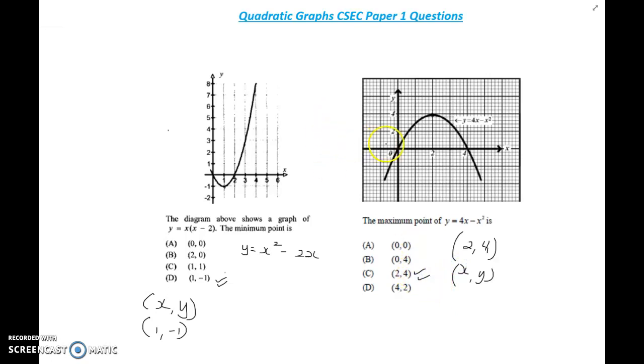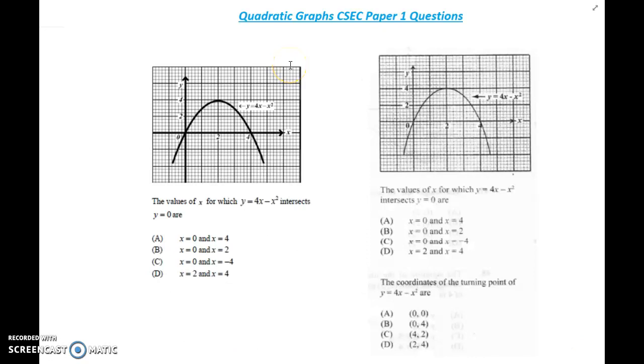So just to show you a maximum curve, it looks like a mountain, right? You're coming down from the lowest point and you're reaching high up and you're coming back down like a mountain, right? And the minimum curve, right? The lowest point is at the bottom, right? That turning point there is at the bottom, right? The turning point for the maximum is high up at the top, that top part there, right? So just keep that in mind.